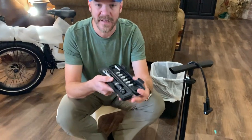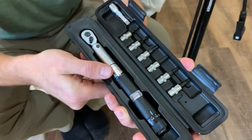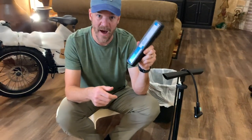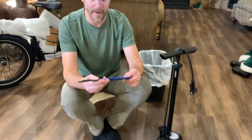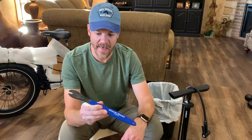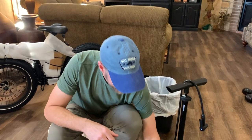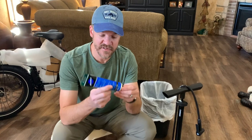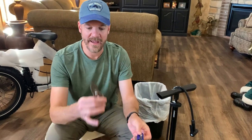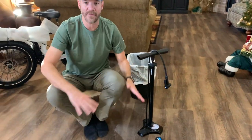It was a little expensive — right at $100 — but it came with a fine control torque wrench and all the bits I need. I think I'm going to use this quite a bit over the years. I also had to pick up a pedal wrench, which is required for assembly. That was very inexpensive, maybe six or eight bucks. I have some polyurethane grease from the bike store, a knife and snips to take off the zip ties, and my bike pump. So I did take time to gather all my supplies.